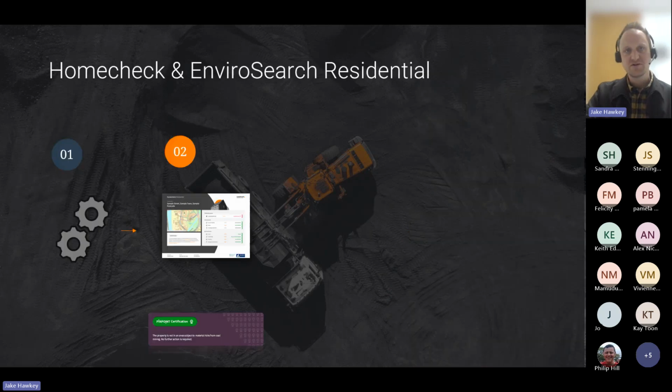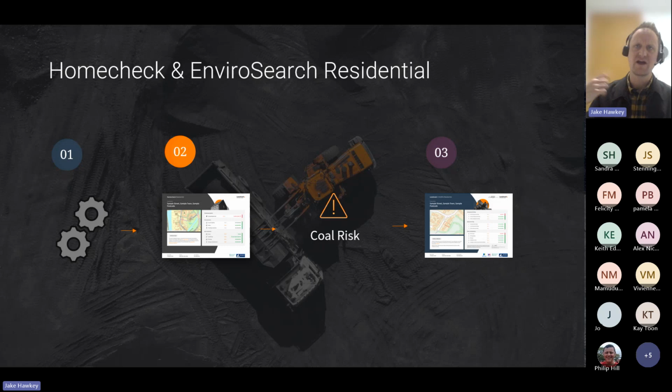So that means in terms of the process, you know, you'll order the report, your home check will come. And if there's no risks identified, then you'll have this certification embedded within the report. And then for the instances where you're on the coal field and there's a medium or high risk, then you've obviously got the opportunity to react to that alert. You'll have access to our Landmark CON29M report or Landmark coal report to order and supplement your home check or EnviroSearch product. So hopefully quite a compelling improvement already. We're talking about home check initially, but this does flow through into the EnviroSearch product too.